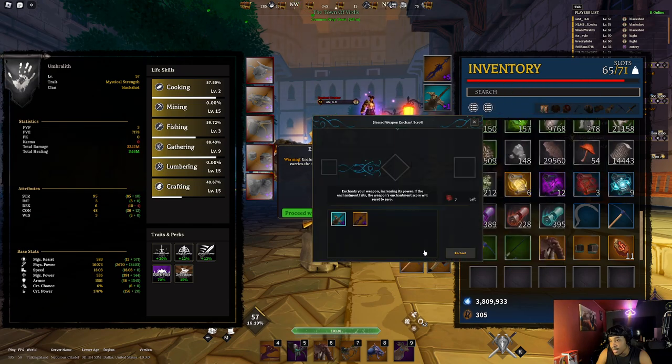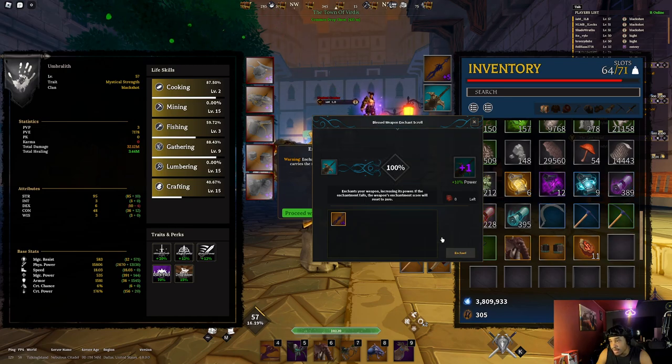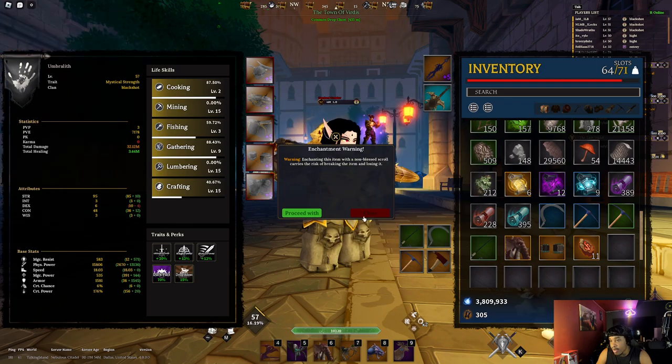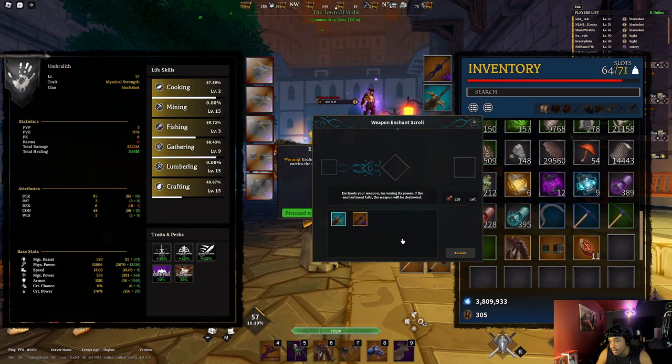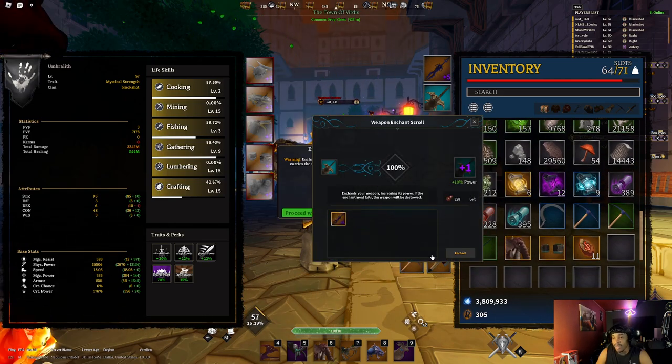And this is why you need blessed enchantments. Don't ever go past... Look at that. All my blessed scrolls gone. I should have just kept it at what I had it at before. God damn it.